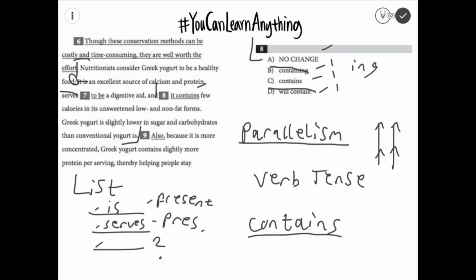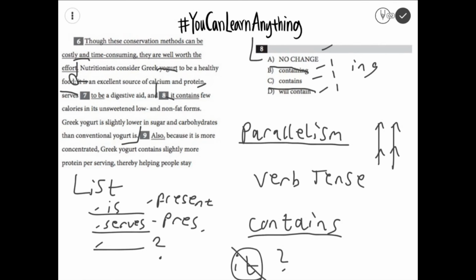So how do we know the difference between using the word it or not using the word it? Well, the answer is actually pretty simple. When you're making lists, you want to make sure that you're matching each of the different pieces. But more than that, in a list, you don't want to continue to reuse the noun, in this case yogurt, over and over again, even if you're replacing it with a word like it. Because when you're making lists of things, you don't have to include that extra information.